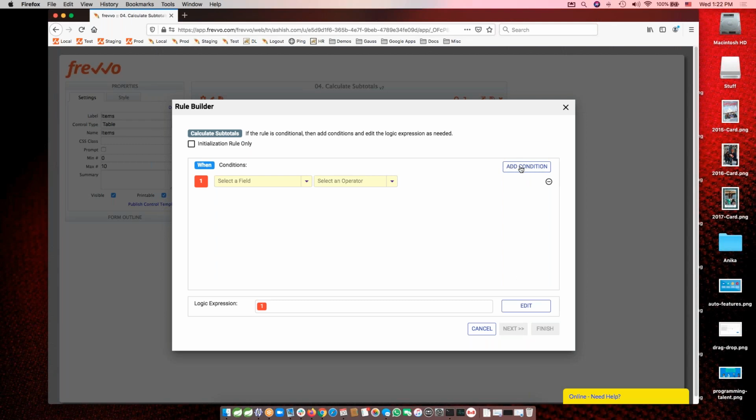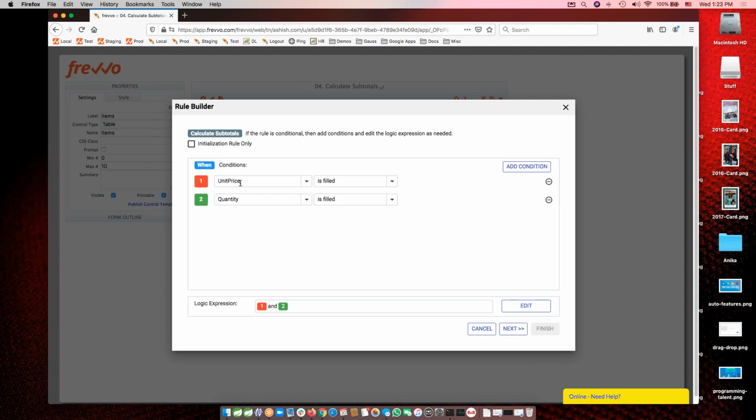To add those conditions, just click this add condition. See, a couple of conditions got added. What are the conditions? Unit price. So when the unit price is filled, right? So I've got something entered in the unit price. Let's go to quantity, the same thing, when the quantity is filled. Again, we don't really have to worry about the repeating nature of unit price or quantity. The fact that there may be multiple unit prices and multiple quantities and therefore multiple subtotals, the rule builder will automatically take care of that.